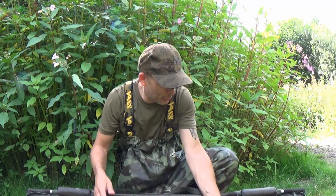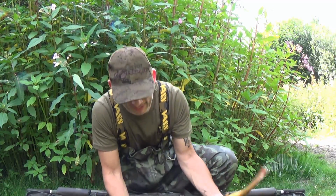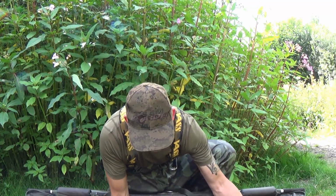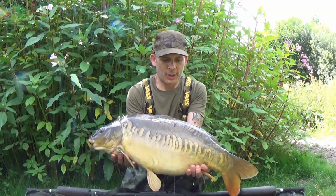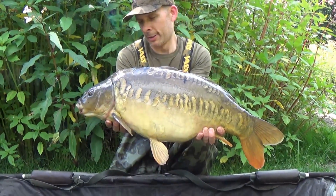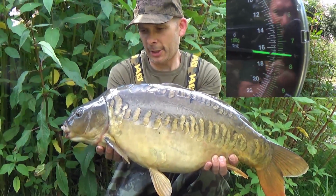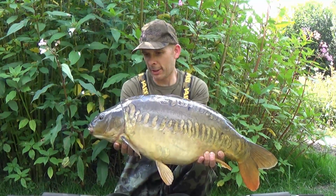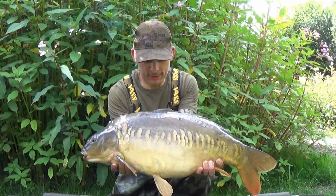It's about 3 or 4 o'clock in the afternoon, really hot, but just out there on that chod rig against a set of lily pads with a few baits sprinkled around it, this lovely little chap's graced the net. Very welcome, saves a blank for sure. 16 pounds. It just goes to prove that little change in tactics to the chod has made a difference, and hopefully we'll have a couple more. Nice one, mate. Good tactic change.